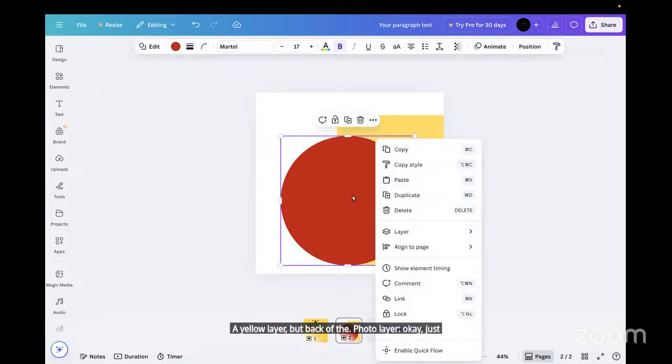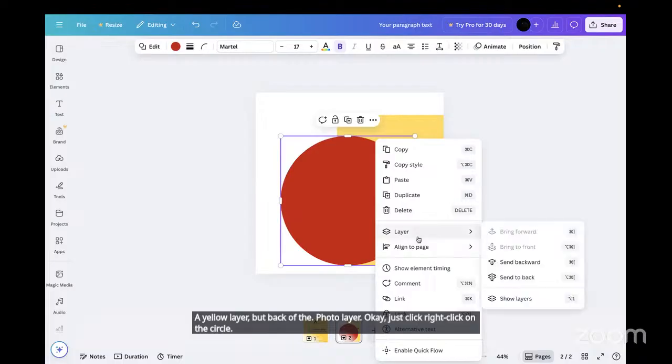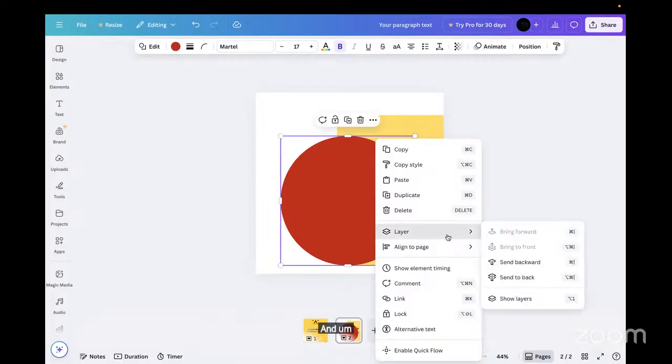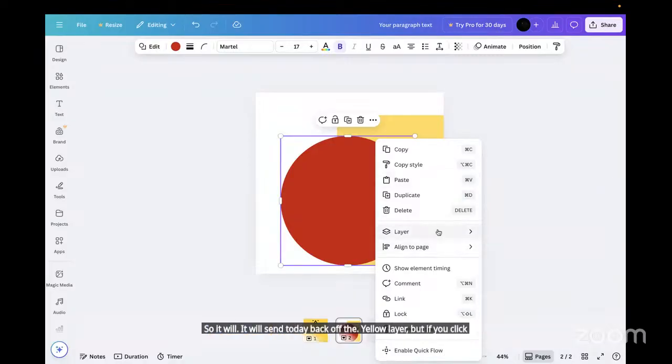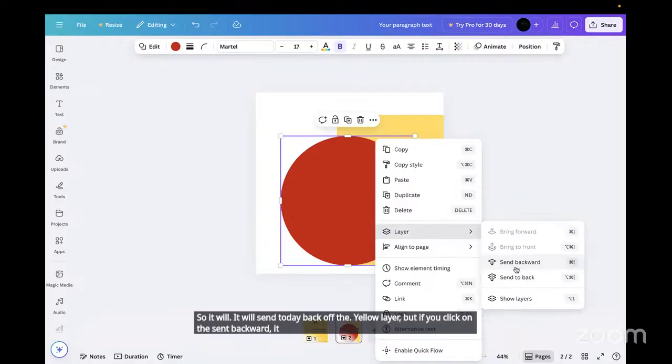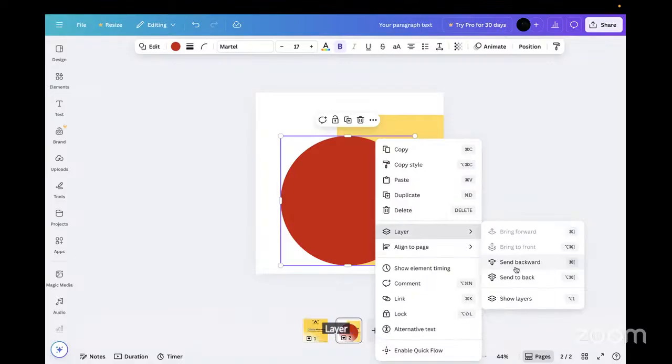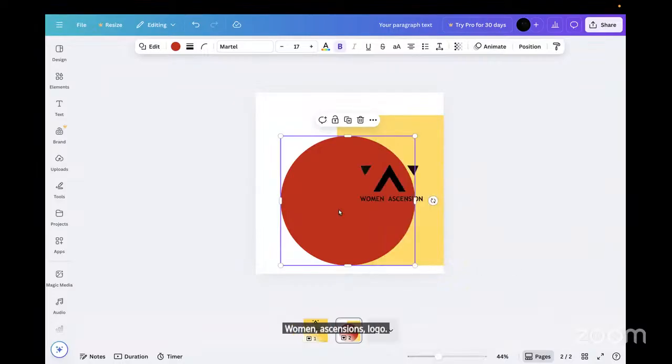Just right click on the circle and in the layer option, select send to back, so it will be sent behind the yellow layer. But if you click send backward, it will only send it back by one layer. For example, it will be sent behind the Women Ascension logo, as you can see here.